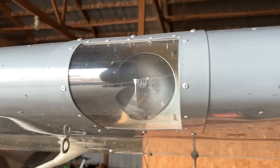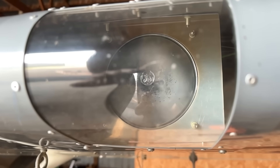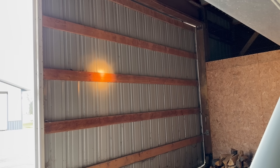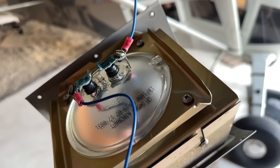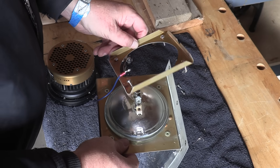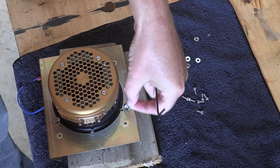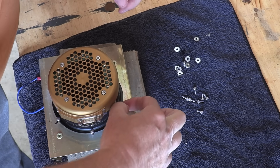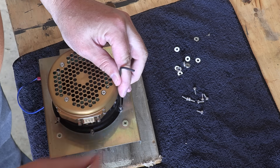The installation of the new lights was pretty easy. Z-Vision lights are set up to be drop-in replacements for the standard lights, but in my case I was unable to use them that way due to the shallow space behind the light. Instead, they sent me some hex bolts and washers to mount the light. After getting the light mounted, I adjusted the aiming back to where it had been for the previous lamp. In addition to the Z-Vision lights being bright, you can see the big heat sink on the back, coupled with a smart thermostat that runs a fan to keep the LEDs cool and at maximum luminosity.